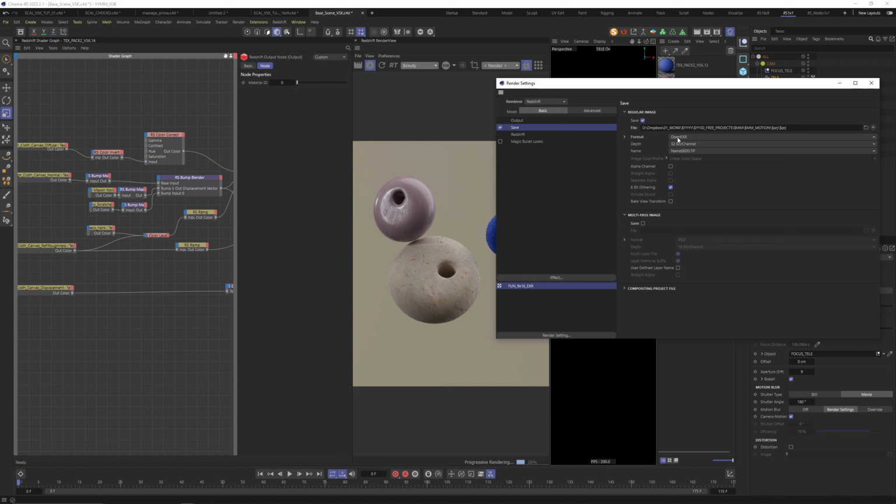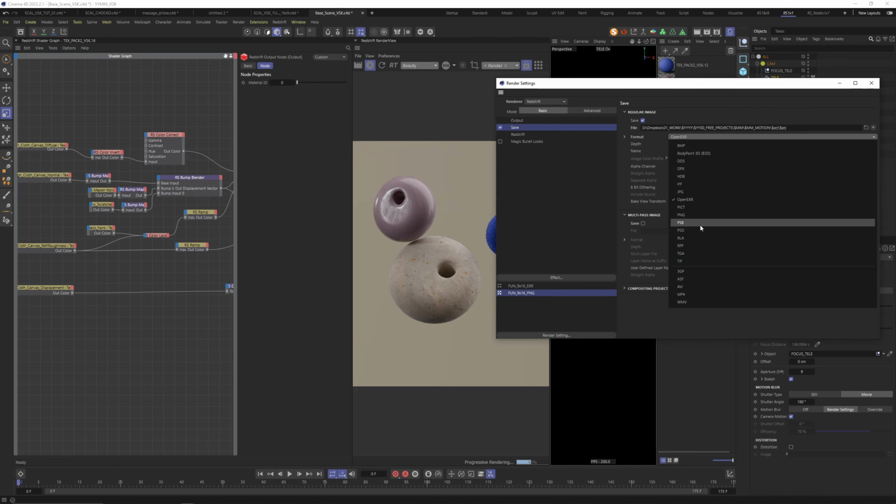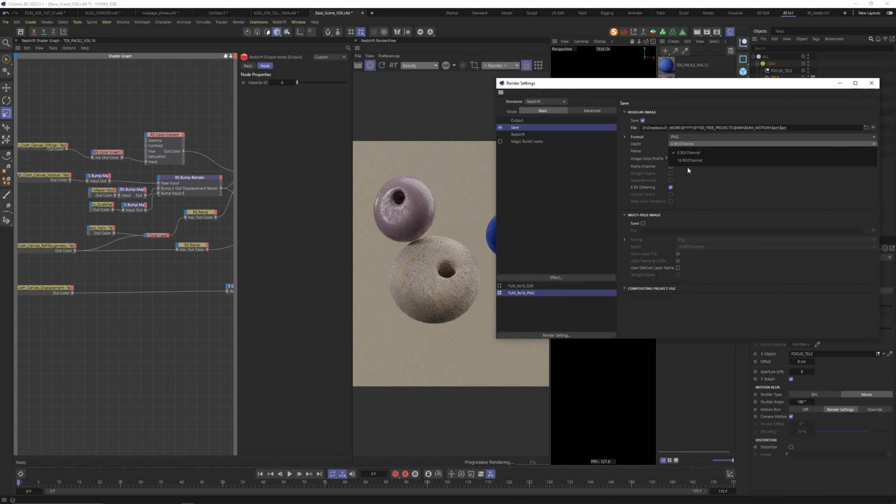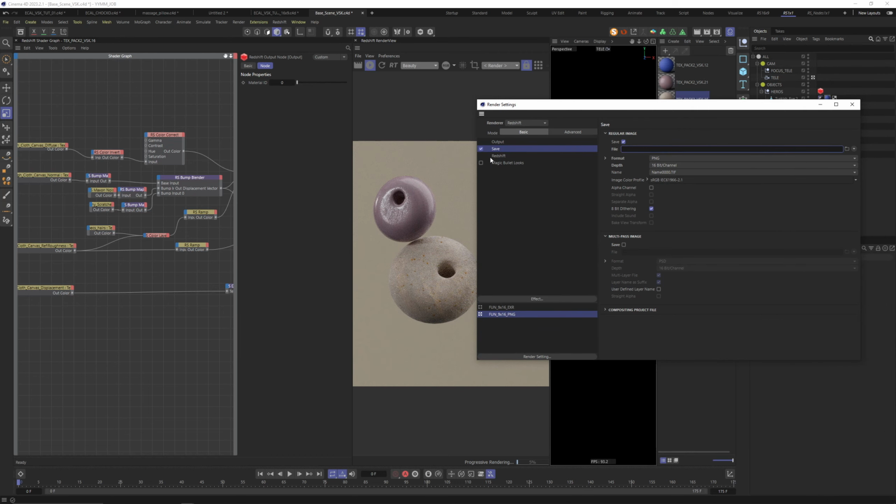Then you can go with OpenEXR, or if you're not that familiar with it, I will also copy this here and let's call this PNG. So if you're more familiar with the workflow of PNGs, then we'll create 16-bit PNGs. And I will just, of course, delete my render passes. So you just need to put in your file path where you want to save everything. So we got EXR and PNG, depending on what you got.